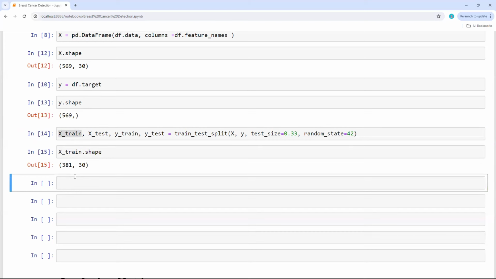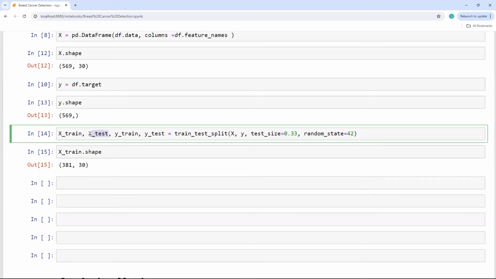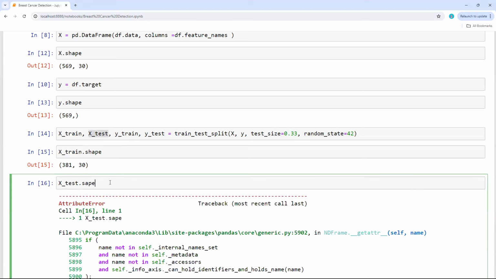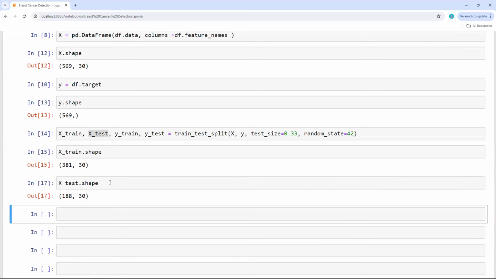We split the data into training and testing. Let me also look at my testing data. It has to be 33 percent. So 188, which is nothing but 33 percent of 569. That is how we split the data into a training data set and a testing data set. So we are done with it.